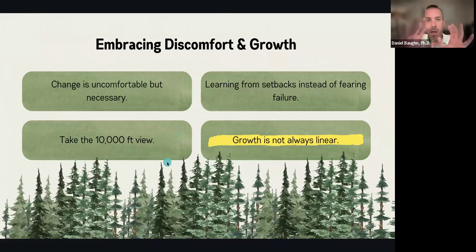And I'm honest with a lot of my clients when it comes to sleep. The way that we know when sleep habits change is that you actually do feel worse before you feel better. And the reason for this is because that discomfort that you feel when you start to make changes to your sleep habits, there is something better on the other side of that discomfort, but you do have to push through it. And so that's why it's super important that I said earlier, how you won't notice the improvement in your sleep until roughly about 3 to 4 weeks after you're consistently making the new habit changes.